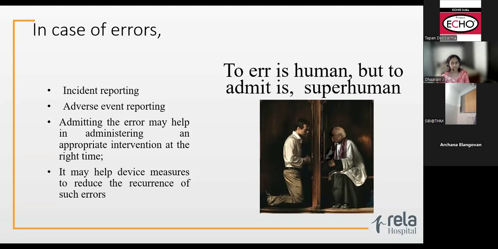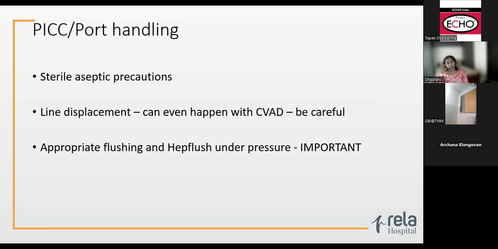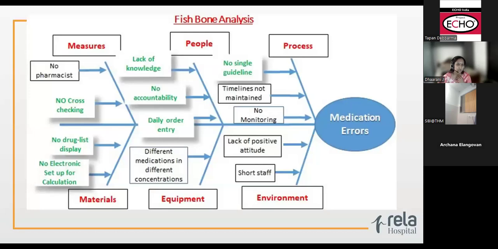Yeah. Thank you, sister. So, like she said, for the chemotherapy, we have discussed a lot of points, what to give and what not to give. I know it is a very huge topic. The mechanism of each will not be covered in one class, but I'm sure you would know that hydration, the role of antiemetics, timing, writing, checking, all are important. When anything goes wrong, there can be a medication error. Like we said, it can be just mislabeling or mischecking or something which is not appropriate for the patient.